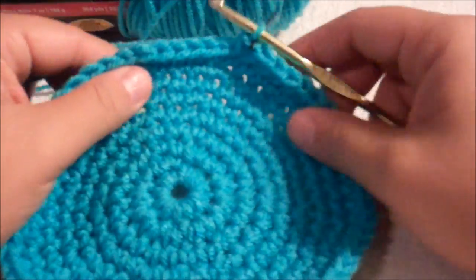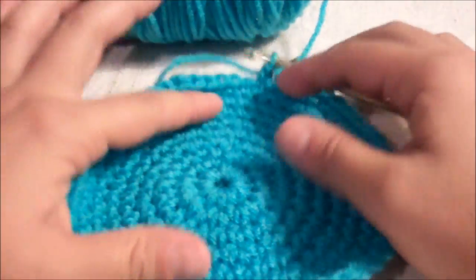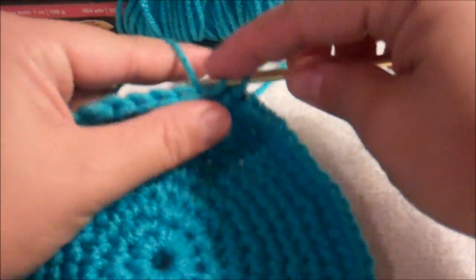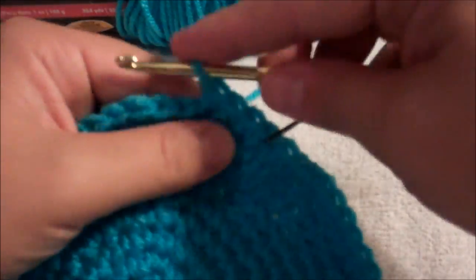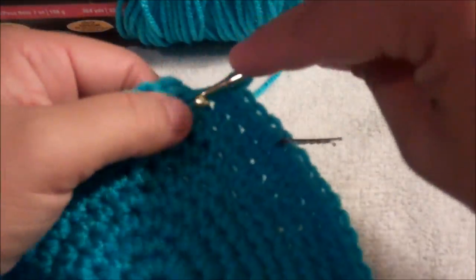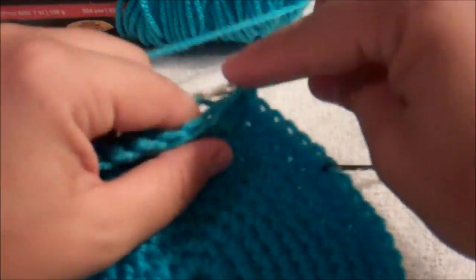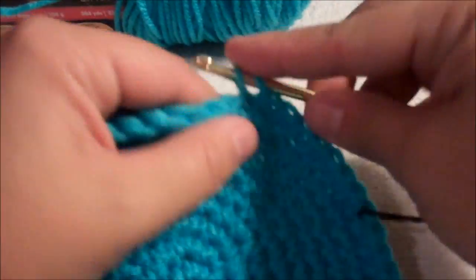So we want to continue single crocheting up to our 15th row. So we're going to continue doing a single crochet now all the way around, one single crochet in every stitch around till we get to our 15th row. I'm going to continue doing mine until I get to the 15th row, and I'll meet you back here. You do the same thing.